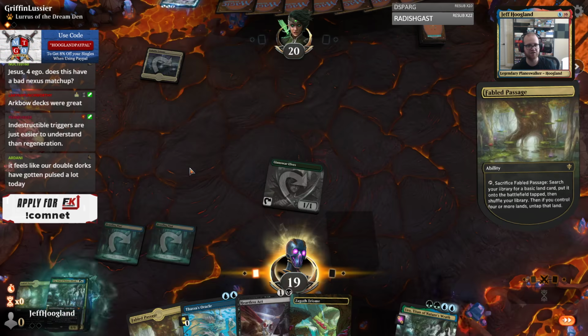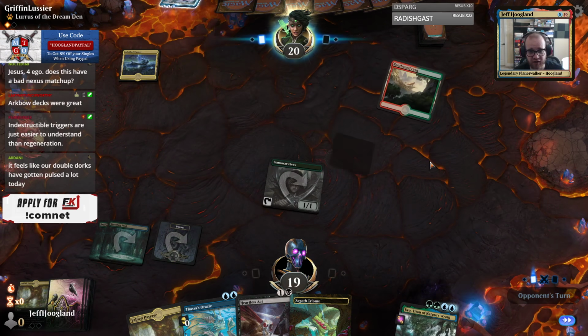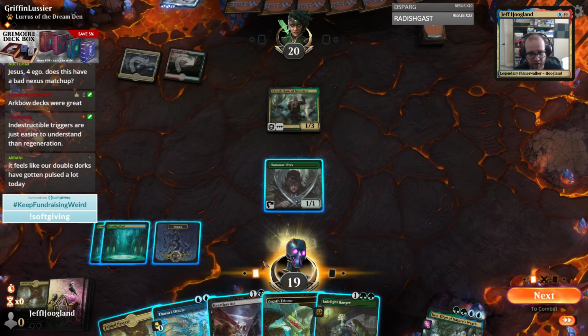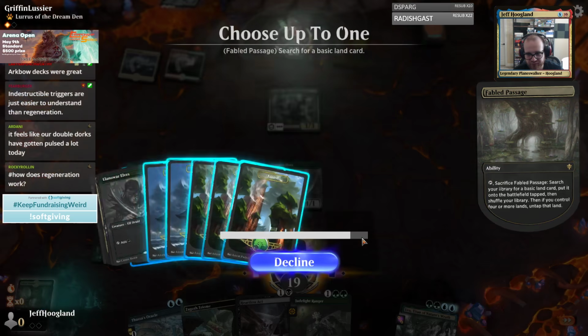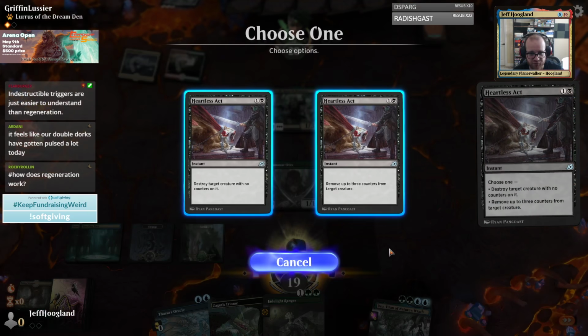Yeah, and to take it back too, that was still that game where my dorks got double pulsed, right? Like, that game's just night and day different if I sequence different to start to play around that a little bit. I don't know that I'm necessarily supposed to play around that, but something to think about maybe. How does regeneration work? I'd recommend you Google it. It's not super straightforward.